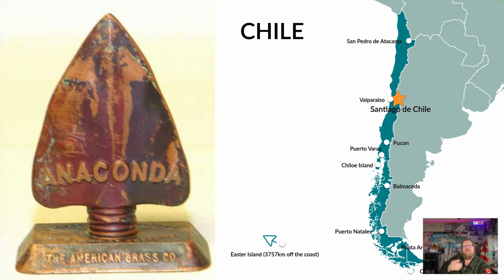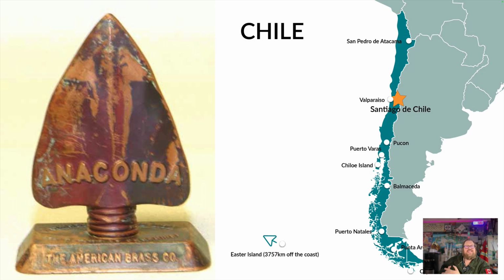And one closer to home, the Anaconda Company becomes a huge player. Them and another copper mining company become a huge player in the government of Chile. They control huge amounts of the economy of Chile, and that gives them political power. If you have economic power, you are probably going to gain political power as well. A good example of this might be Elon Musk early in the Trump presidency. Economic power leading to political power. You could also say campaign contributions equaling political power.